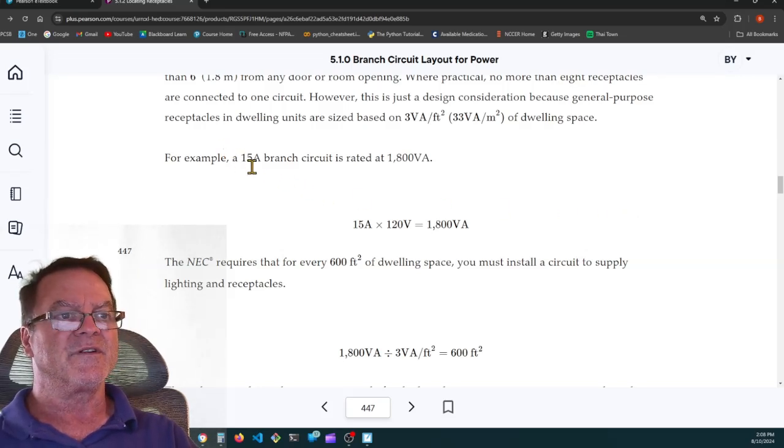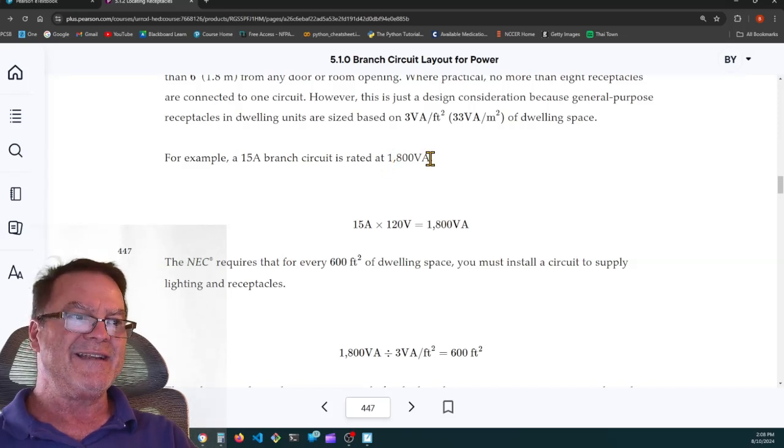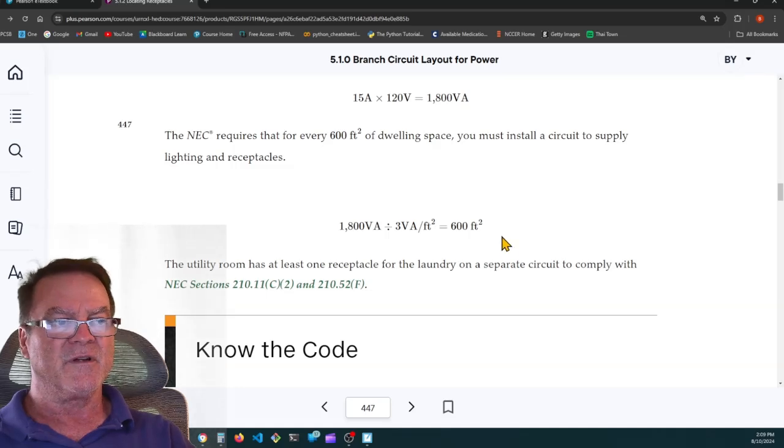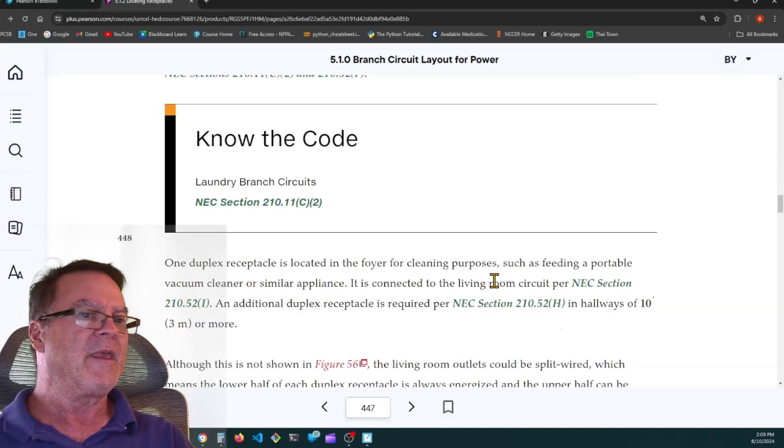For example, a 15 amp branch circuit times 120 volts is 1800 volt-amps. NEC requires that for every 600 square feet of dwelling space, you must install a circuit to supply lighting and receptacles. So 1800 volt-amps divided by 3 volt-amps per square foot equals 600 square feet.